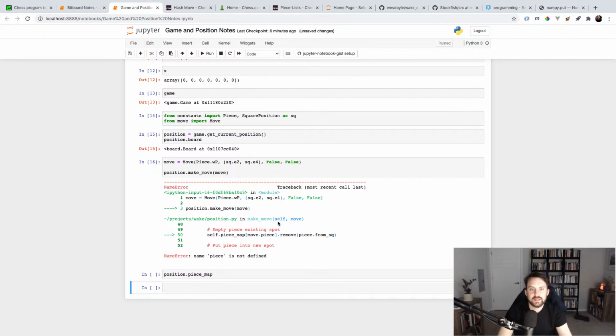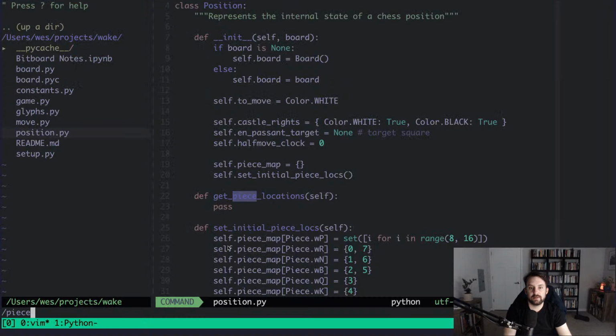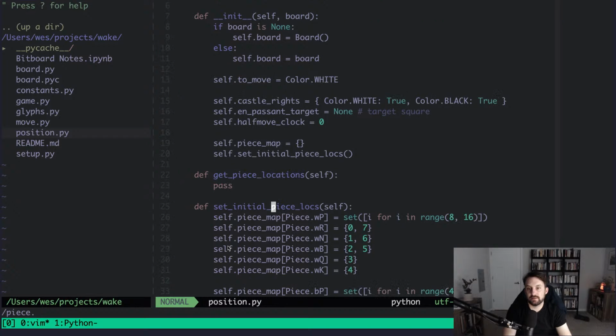All right, name piece is not defined. This is in what? Position.make move. Position line 50 piece map, remove piece from square. I see.